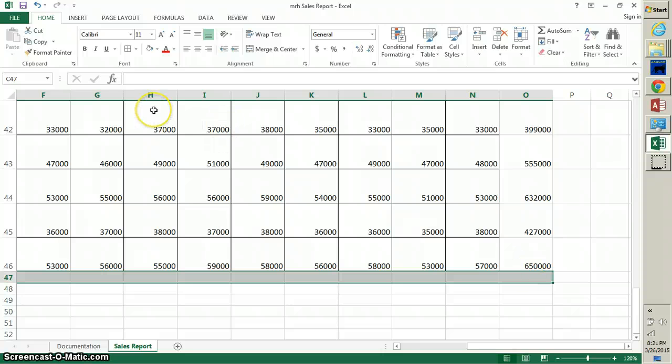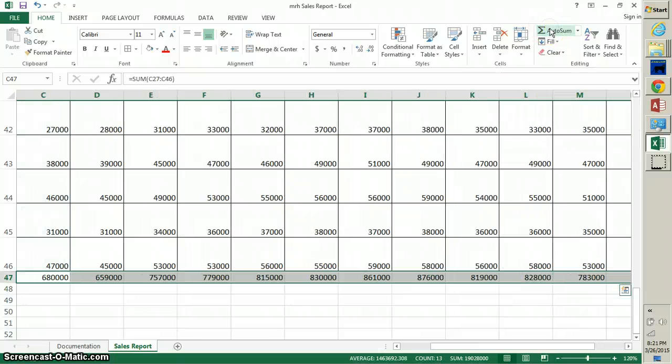In the Home tab, in the Editing group, click the Autosum button, and then press the Enter key. Now you can see that you've got the sums for all those things. You can compare them to the image on page 82. And we'll pick back up here in just a minute on page EX84.